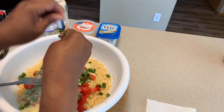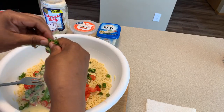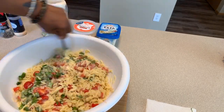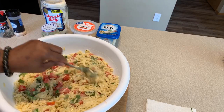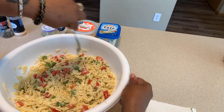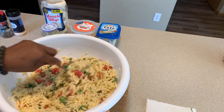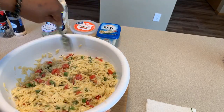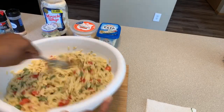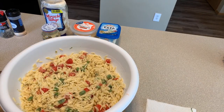All right. Now, some of you might like to use gorgonzola blue cheese. If you want to, that would be fine. Look at this. Mix it on in, and you have an amazing orzo salad. Perfect for a picnic. Perfect for dinner. Put you some fried chicken on the side of this. Bake you some nice white fish. What an amazing, quick, and simple, easy dish. Put you some hard salami and peas and corn in there if you'd like.